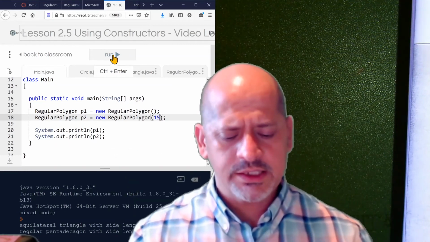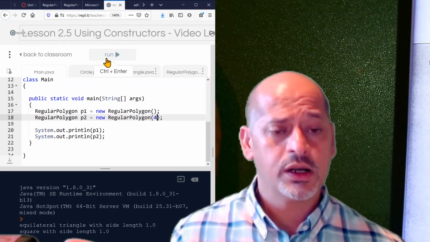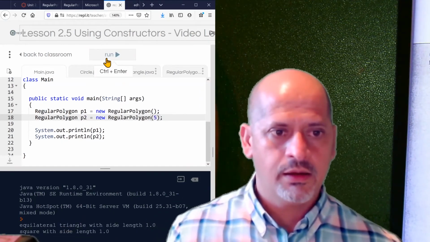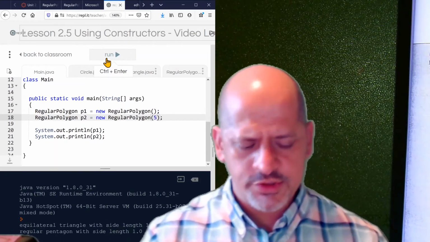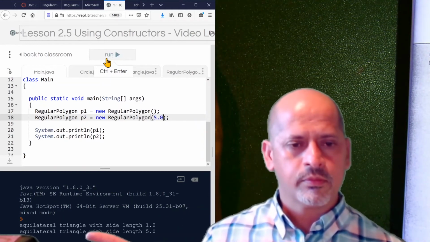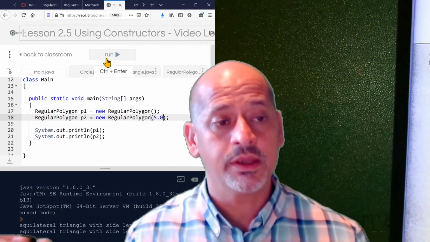Now, what if I just print 4? It should be a square. Perfect. How about a 5? How about a 5.0? Well, hold on. What happened? 5.0 shouldn't be the same thing?